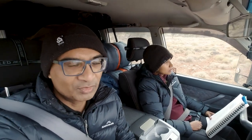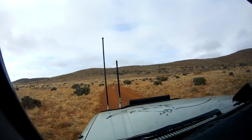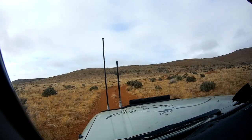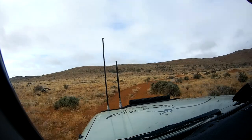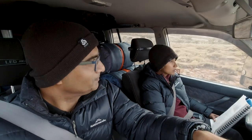I've also been told when you get to the top of Mt Ive, you do get a full strength Telstra signal. Only Telstra. Whereas at the station, and not that you want signal when you're on a holiday, but if you do want to check on things now and then, there is a Wi-Fi connection available at the station, not very reliable, and at best a very weak signal, whereas I've been told when you get up to the Mt Ive summit, you do get a full strength signal.